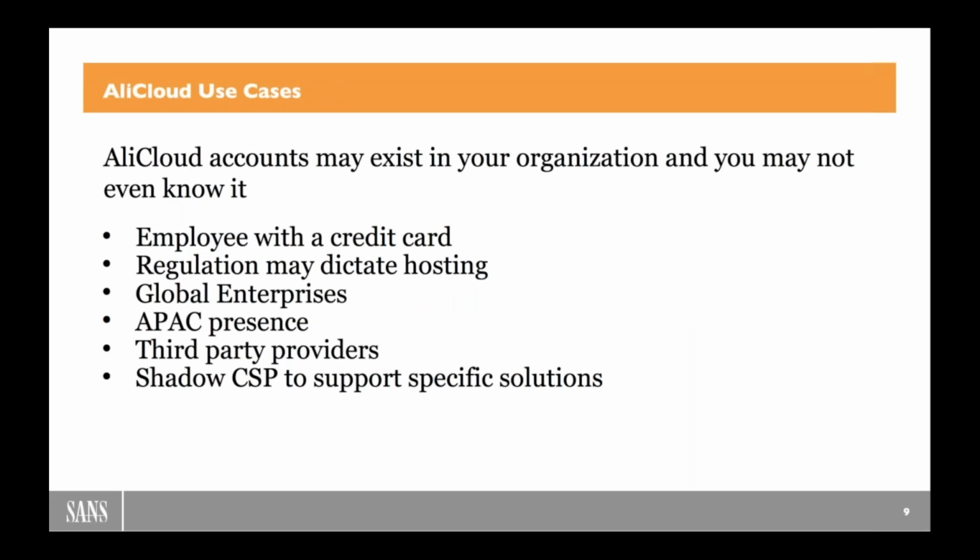So, AliCloud use cases. Businesses will, I guess, naturally grow organically. It's never the perfect ecosystem. It's rarely ordered, it's rarely neat and tidy, and you tend to have a mix of both old and new technology. With this in mind, there are many use cases why a CSP would be introduced into a business. Usually it's just an innocent reason, just to get business done.